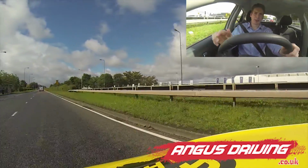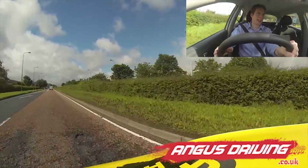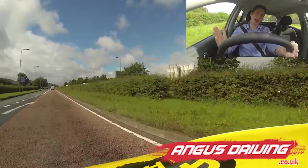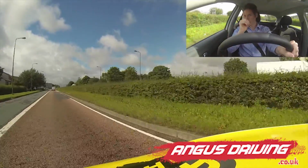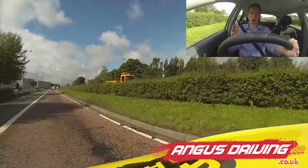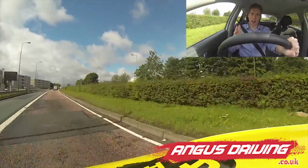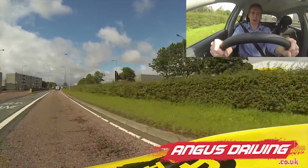Now with that roundabout, there's traffic lights halfway round that are there for if you were turning right. And if it goes red, sometimes that will queue back around the roundabout. As you enter the roundabout, you'll be able to see through the railings and see if the traffic is queued back. But you might get the scenario that you join that roundabout and start to come round it and then the traffic comes to a stop. Not a problem, just comes to a stop.